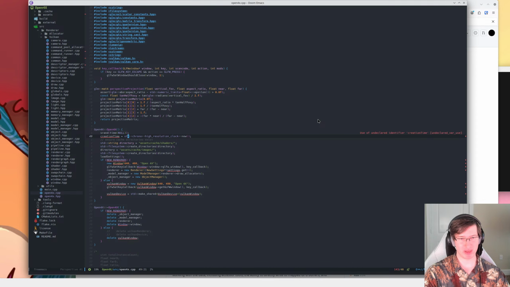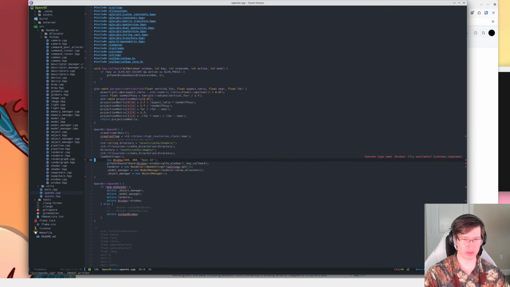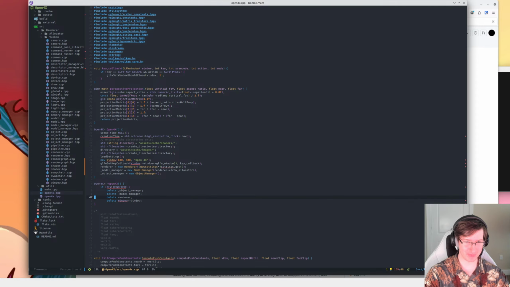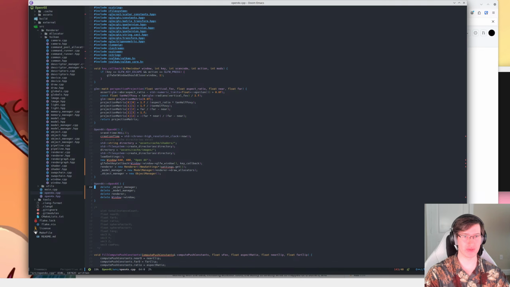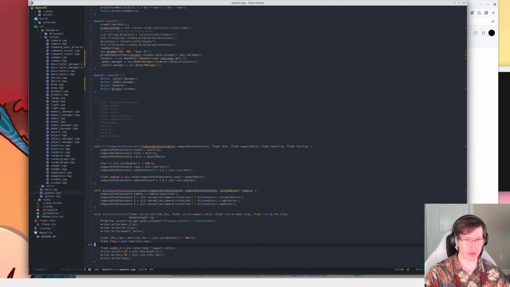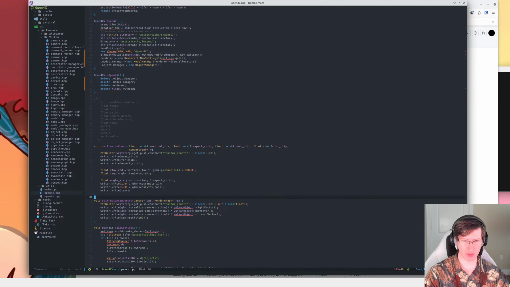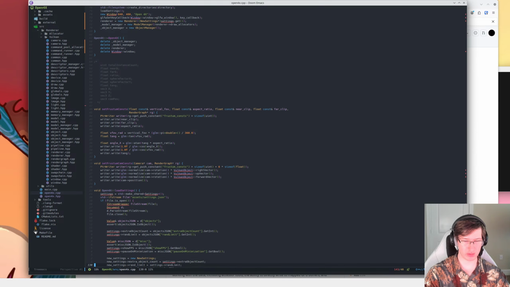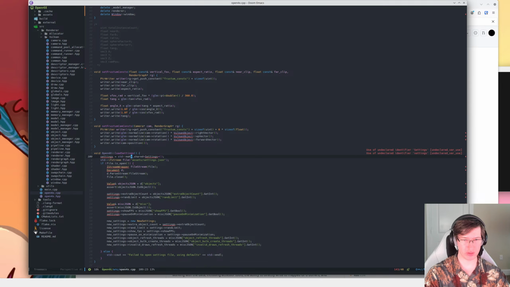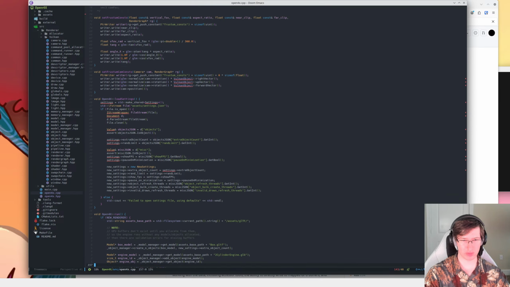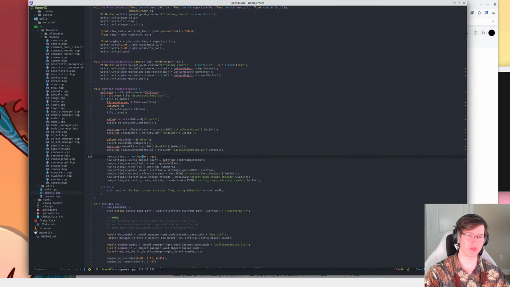Creation time. Oh wait, maybe I need that one. Maybe I should have gotten rid of that. So it's always the new renderer. New window, unknown type name window. Okay, there's probably some imports I shouldn't have deleted, but that's fine because I do want to get rid of all the unused imports. Fill compute push constants, yep, get rid of that. Custom constants, that's fine. Settings, right, so I should have done that. Okay, so this is called new settings, right?